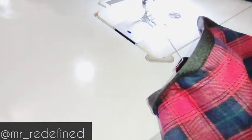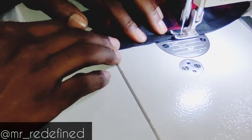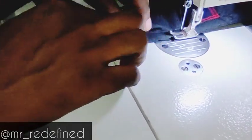Cut off the threads if there is any. Cut off all your threadings, right? Make sure that there is no rough work. Take your time to do this. It pays to pay attention to details. So when you must have top stitched the tip of the bias, then you make sure everything is properly relaxed. You can decide to give it a thread stitching or a two stitch, depending on your decision or your choice.